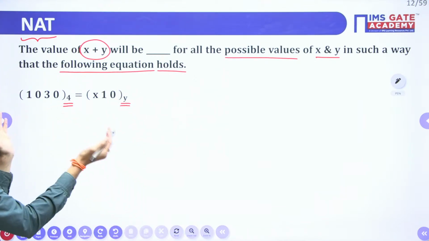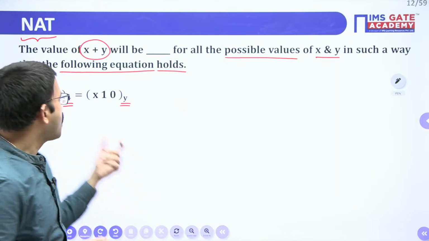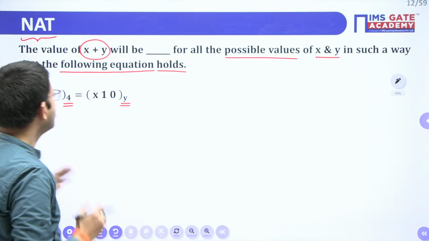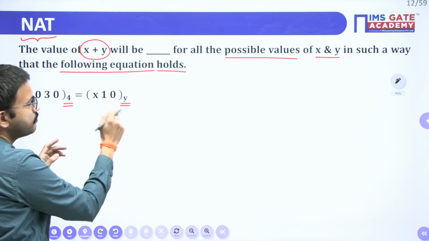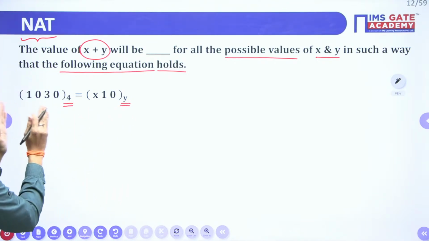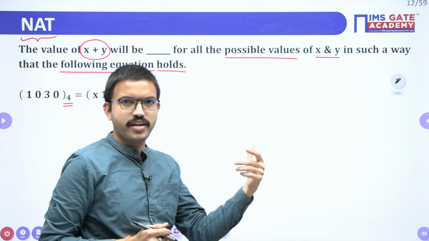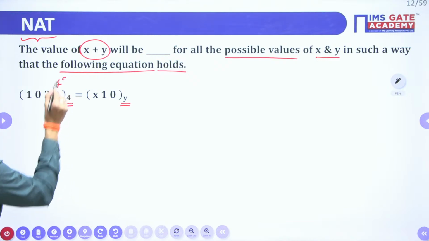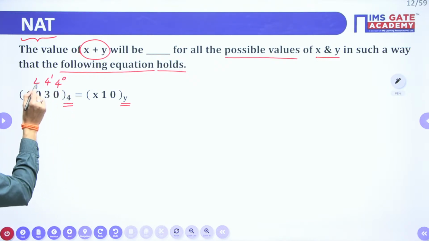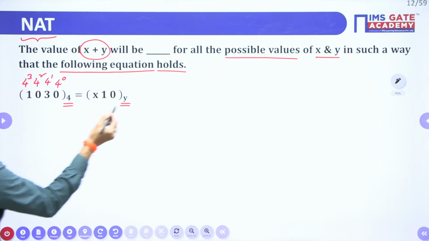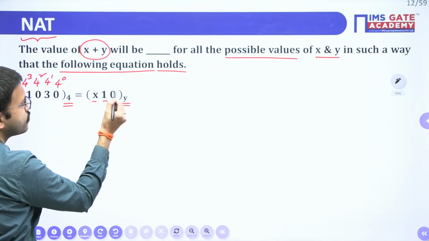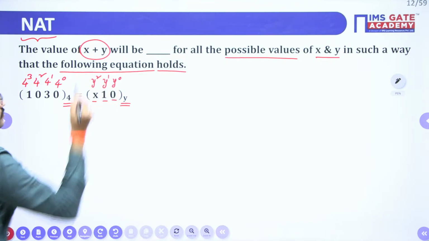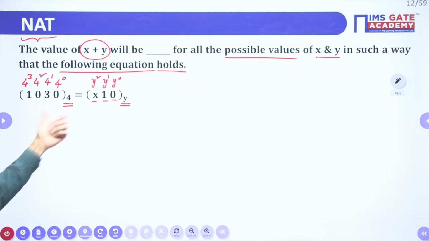Whenever we want to equate two numbers, then obviously both the numbers should belong to some equivalent number system, right? Since we don't know the base of the number system here, y, what we can do, let us convert both the numbers into the equivalent decimal value. For that we have already discussed the procedure. Here the positional weights will be in powers of 4, and here the positional weights will be in powers of base y: y power 0, y power 1, y square. I hope up to here it is clear for everyone.